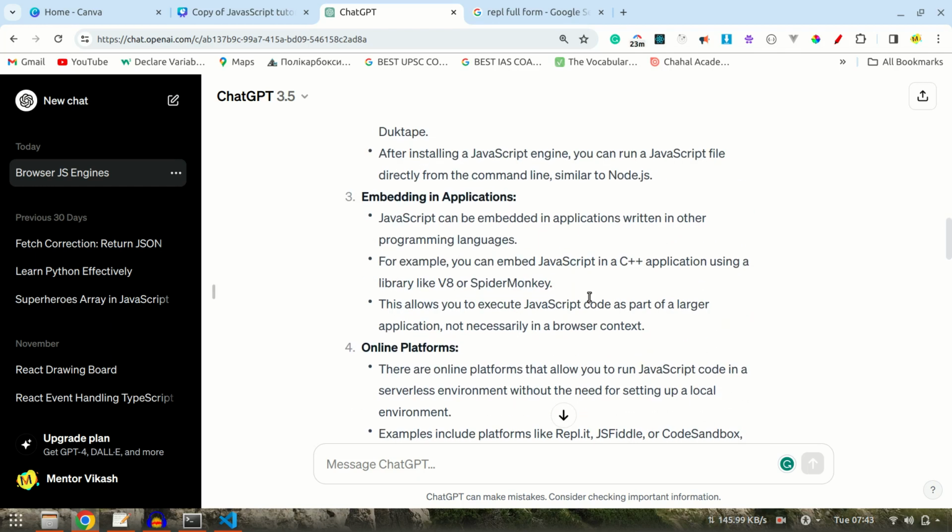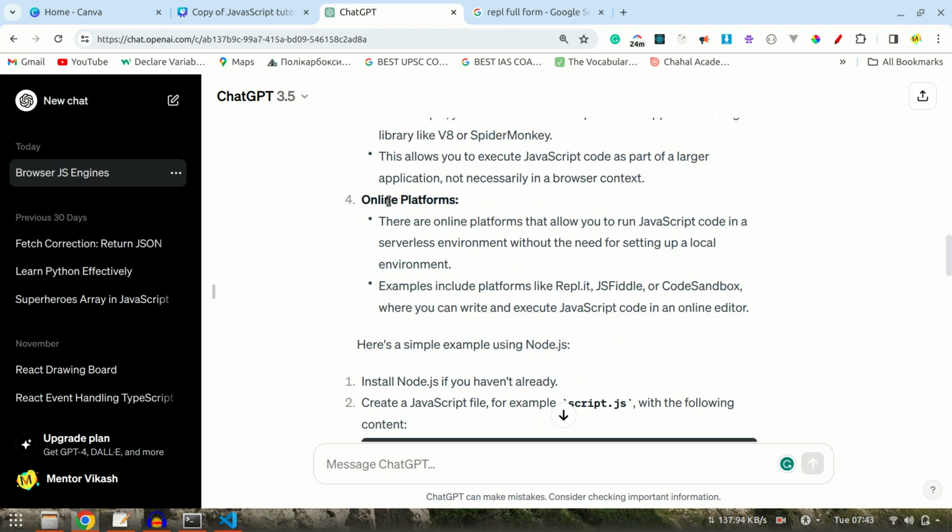And the third method is where you are building an application, a separate piece of software where you want to execute JavaScript code. You can use the popular V8 engine or SpiderMonkey within your application, so that it gives you the power to execute JavaScript code.